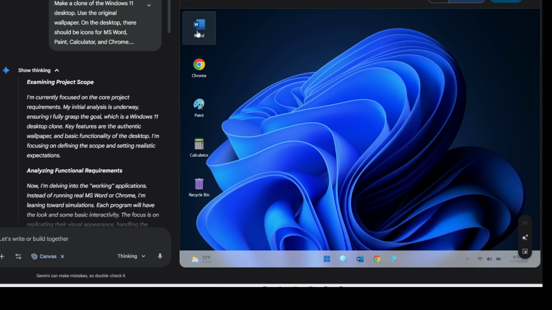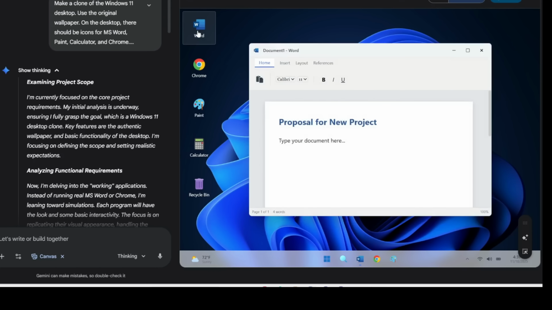Now, if I double click on Word, holy smokes, it does open up Microsoft Word. I can type text over here, and let's try to actually change the font of this. Okay, it looks like I can't select any other font or font size. Let's try to make this bold. So bold works, italics works, and underline also works. Now, instead of pressing these buttons, let me press Control B. So that shortcut also works. Let me now press Control I and Control U. And those keyboard shortcuts also work.